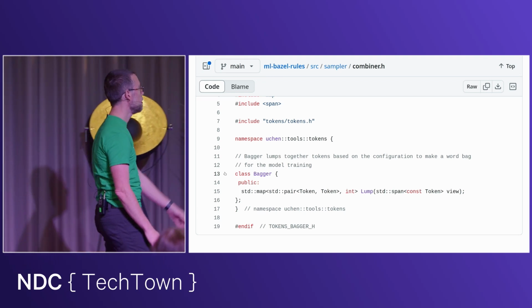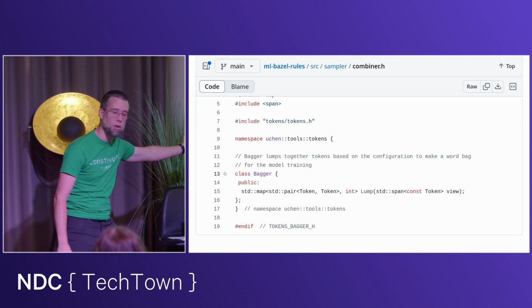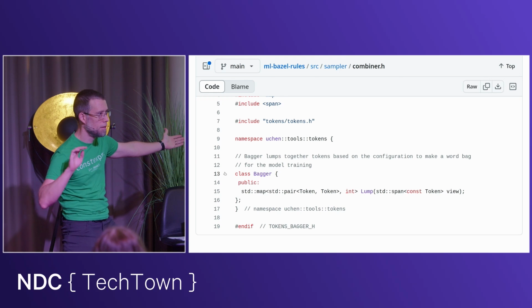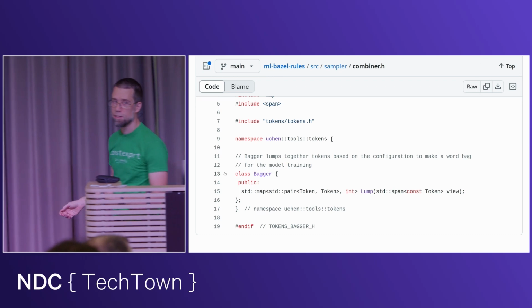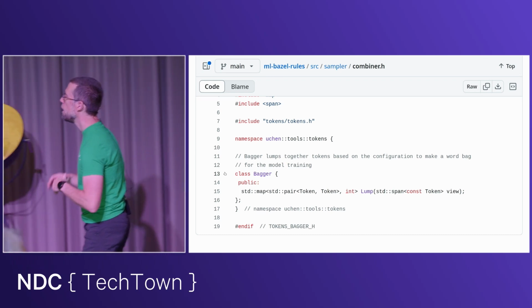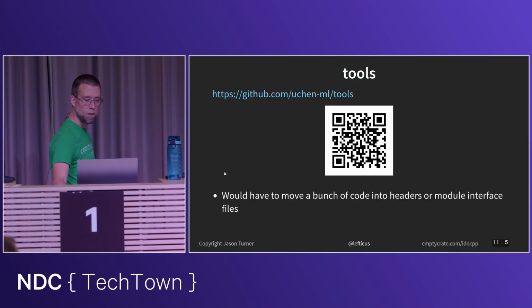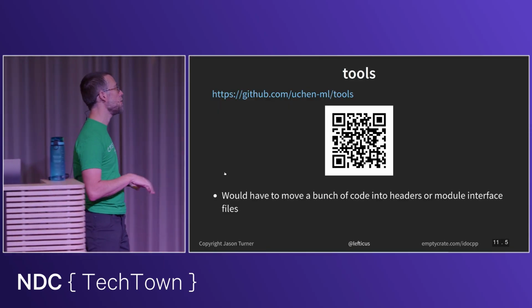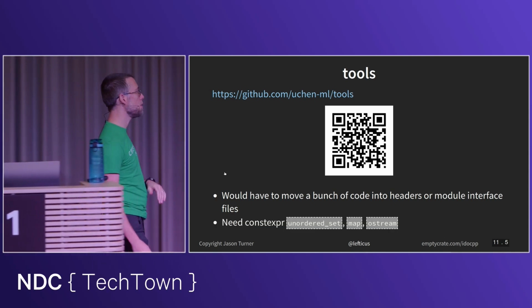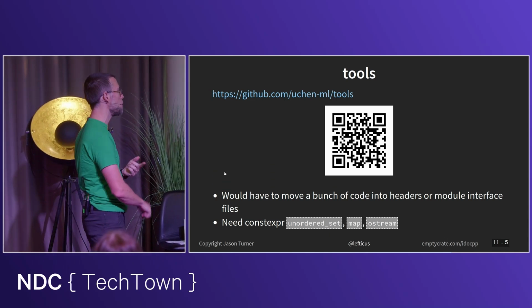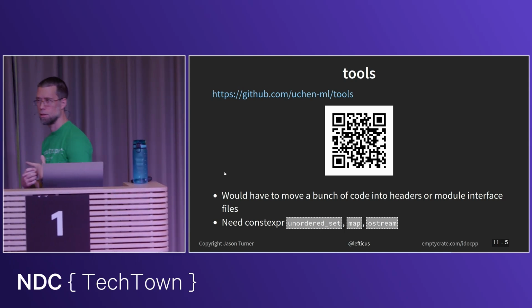This is great. All right, I jumped into the first piece of source code that I found. Can I sprinkle constexpr on this code? No. Why? Because of map. At least not yet, right? If we got constexpr map, then this header file at the very least would be good. All right. This actually does have a lot of code in C++ files, but let's not dig into that. Ultimately, after my going through it, we would need constexpr unordered set, constexpr map, and constexpr ostream.